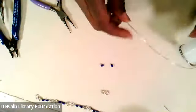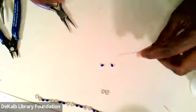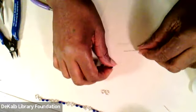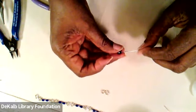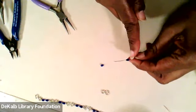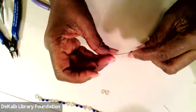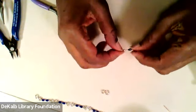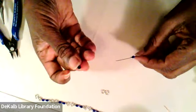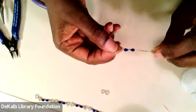So I'm going to grab my wire again. And the easiest way to do this is to just slide on my beads. I'm sliding it on with the bottom first for the first one. And then I'm taking a little tiny 2 millimeter nugget, just a 2 millimeter round bead, slide that on, and then slide the other one on the opposite direction. So I have the pointy side going on first so that it looks like little flower petals.